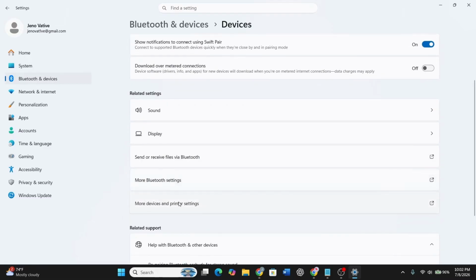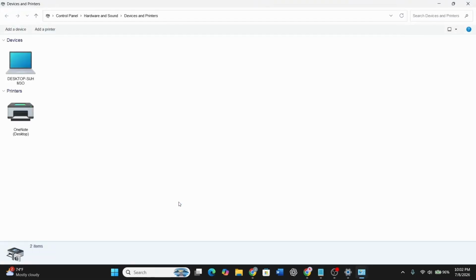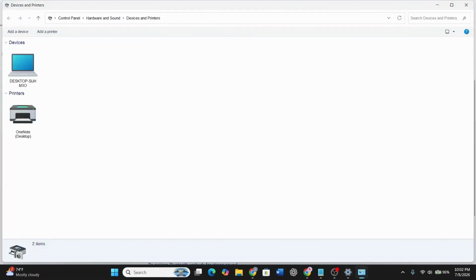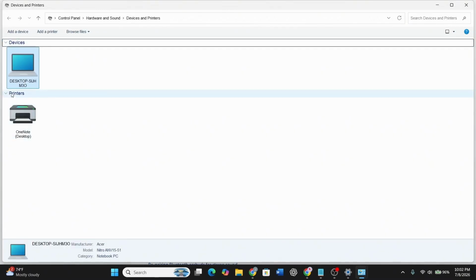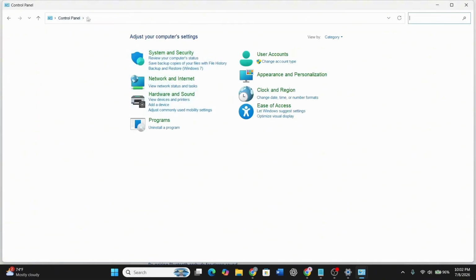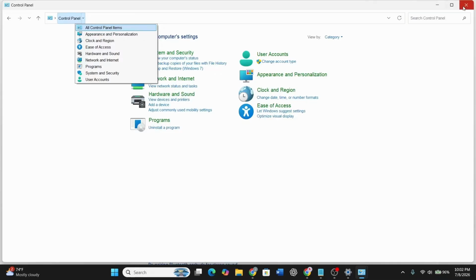Let me show you. In the next step, look for the toggle labeled Allow Devices to Find This PC. Following this, turn the toggle on if you want other nearby devices to detect your PC. Once done, turn the toggle off if you want your PC to stay hidden from other devices. From here, close the settings window to save the changes automatically.